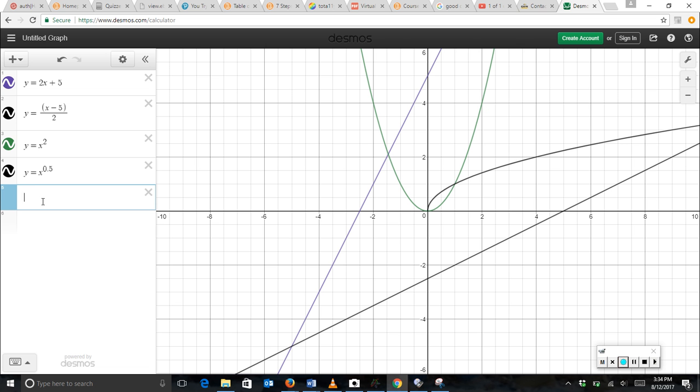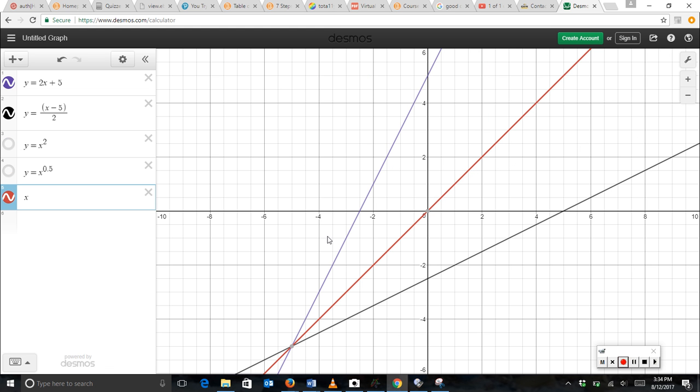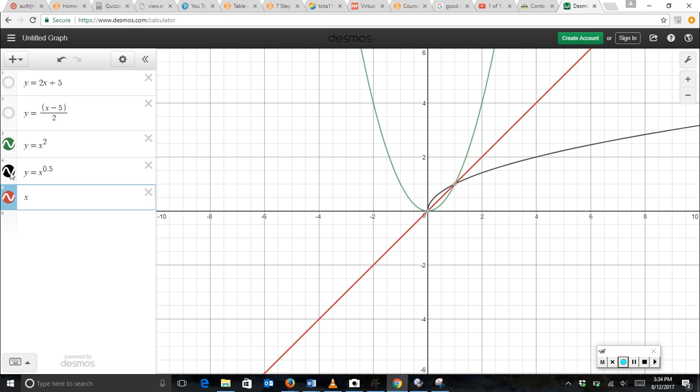What's the relationship? I'm going to graph one more line, the line y equals x. And if you look, the line y equals x goes right between all of the inverses. So what an inverse is, is a reflection over that line. Let me get rid of the parabola and the square root for a second. Do you see that? So the purple original function and the black inverse, they're a reflection over y equals x. Let me turn those off, show you the parabola and the square root. So there's the parabola, there's the square root.